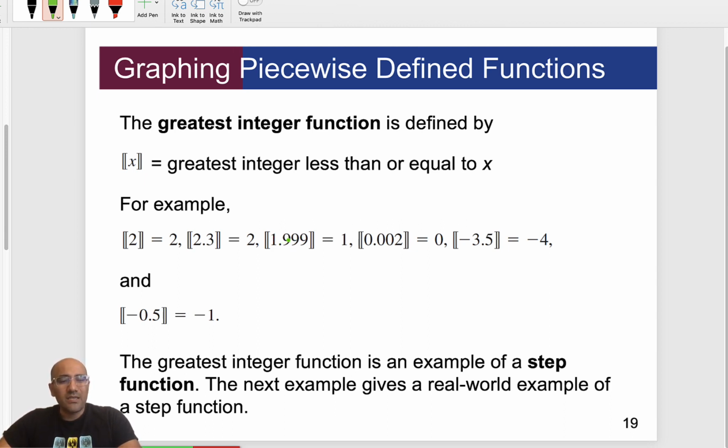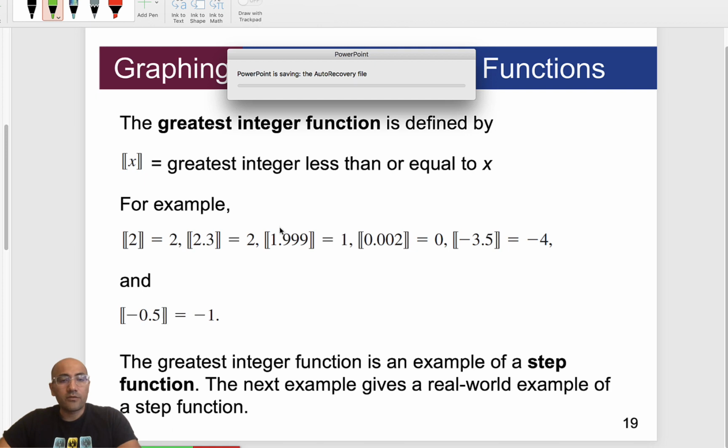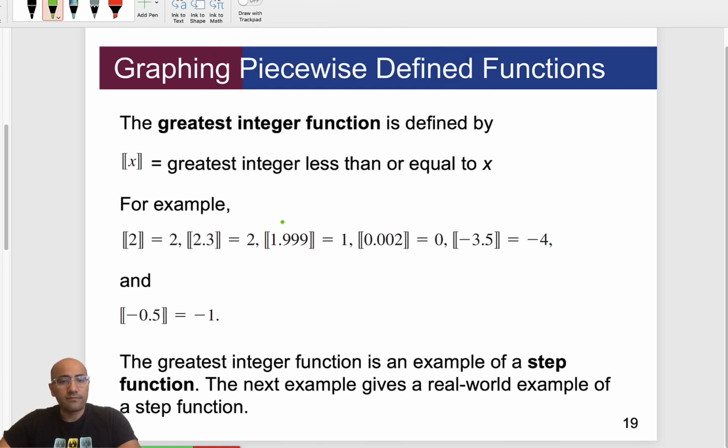You can think of this as money, right? We have whole number like bills and coins of some kind. So you're just counting how many bills you have and kind of ignoring the coins. So these values just round down to the greatest integer. And it gets a little trickier with the negative ones. This gets a little complicated. But remember that it's always the first integer to the left of this number on the number line. Right? That's what it means to go to the greatest integer that's less than or equal to that value.